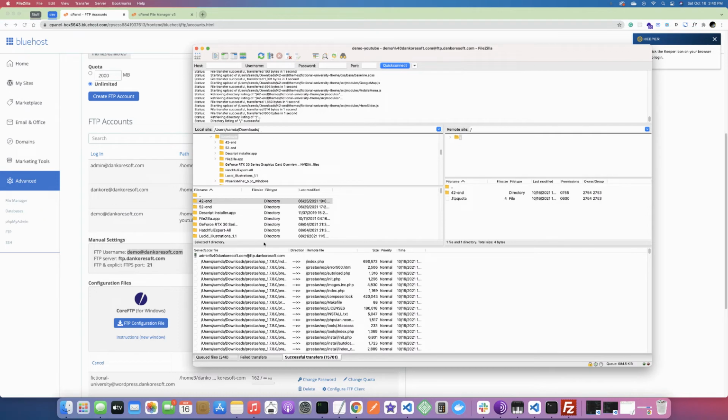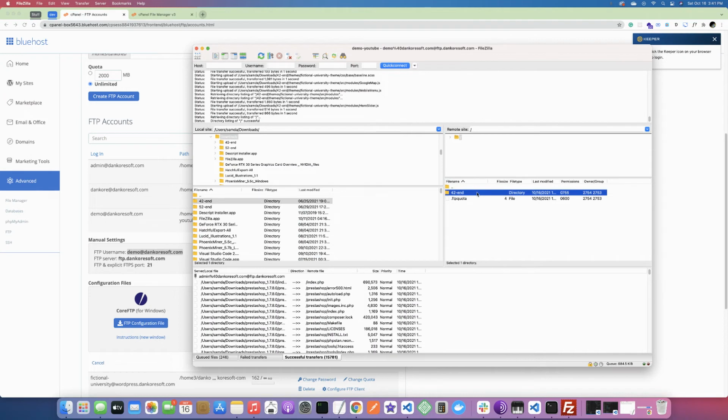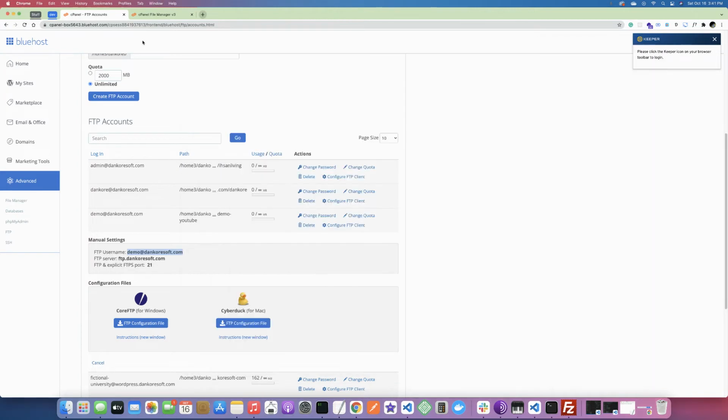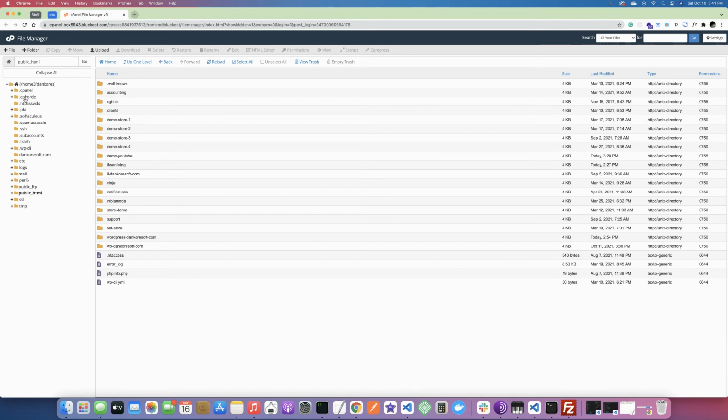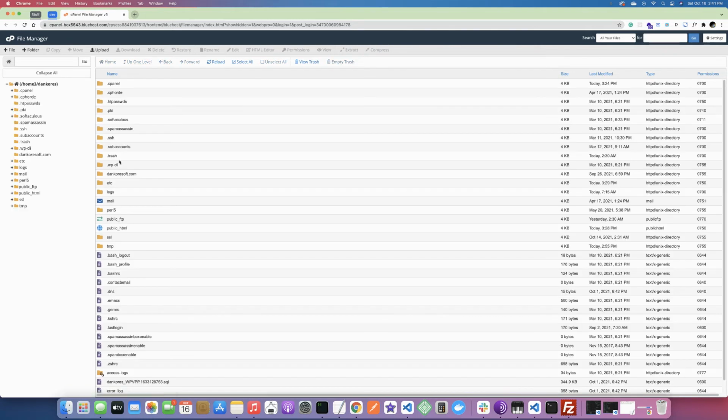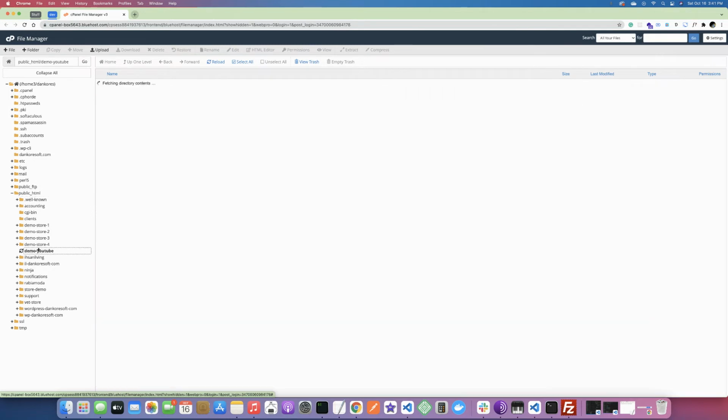Okay, so let's demonstrate this again. So you can see I'm going to delete. This is what is in the server. Okay, I'm going to delete it. But before I do, let's go to the server and confirm that this actually arrived. Okay, so I'm going to jump over to my browser. I don't need this page anymore, so I'm going to close that. Now, let's refresh it, and let's go hunt for the file. So we know it's under public underscore HTML, and it's called demo YouTube, this guy here.